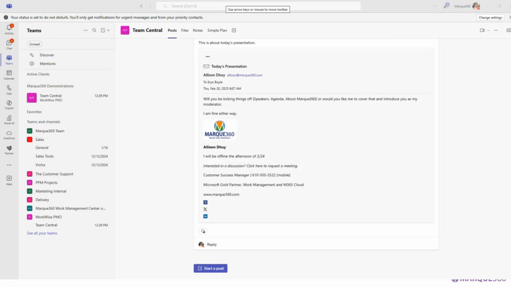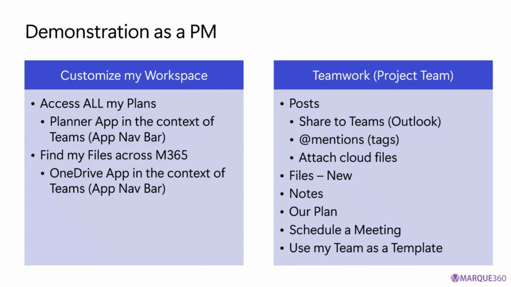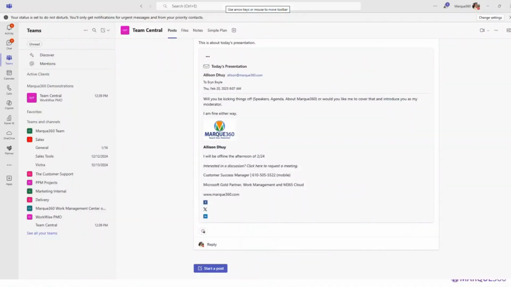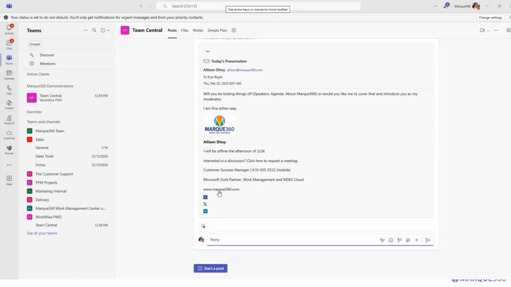Another thing we can do in the context of these posts is to mention people to bring their attention to things. So let's see, I've lost my mouse. So there, what I can do is, now I'm not sure because I don't know how I set this up, but I should be able to mention the name of team members.